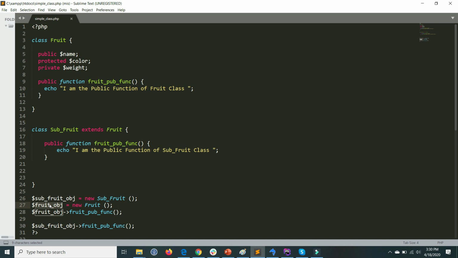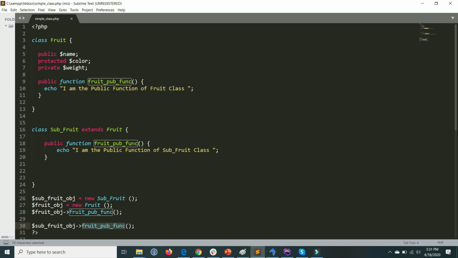If I call the method from the Fruit class object, its public method fruit_pub_function, then it will call the parent class function. After that I call the subclass's similar function, fruit_pub_function.